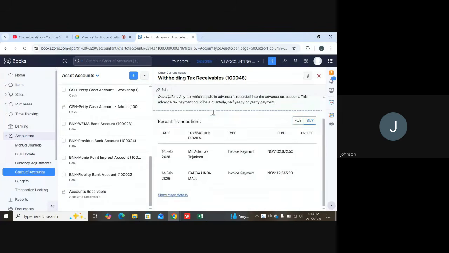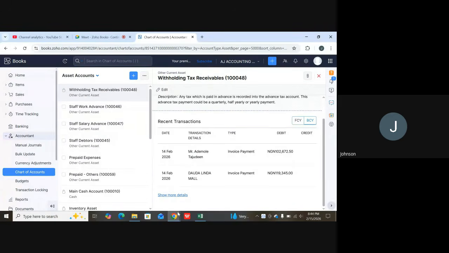It's going to be treated like, you can see now that it's debiting the customer's account to show that this customer is actually owing us. So it's an asset to us. That is fine.